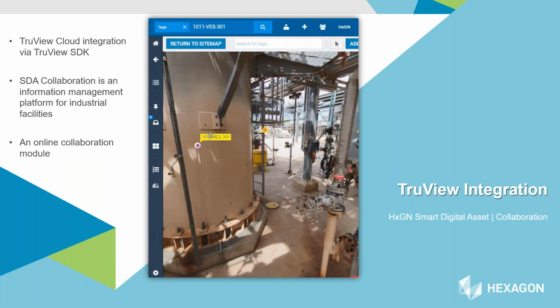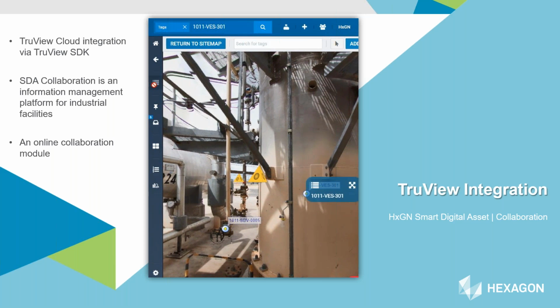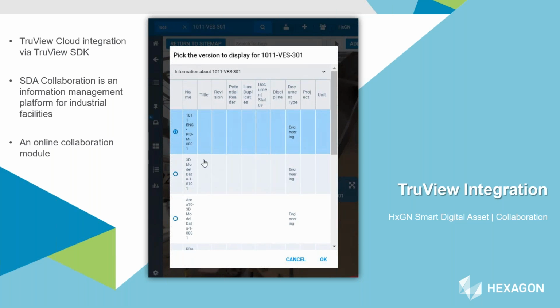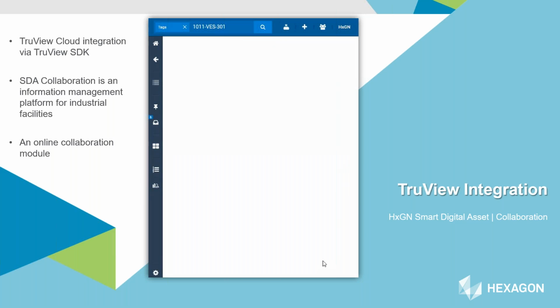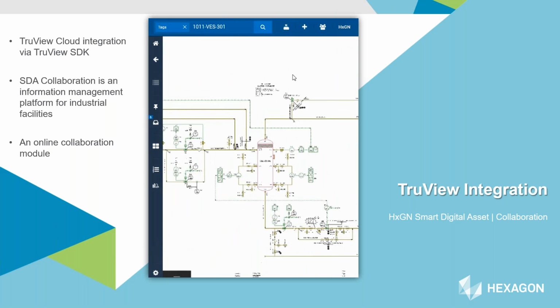So this can all be done from, like I say, a simple tablet or browser-based interface, and it's a very nice tool to get this data into as many people's hands as possible across the projects, across multiple projects. And what's brilliant about the TrueView SDK is we've already integrated it into Hexagon Smart Build. We've integrated it into the Multivista platform. Multivista is a construction documentation company that Hexagon also owns. And you can see here the final stage of this is we can jump and see the ISOs and the orthographics that have been generated as part of the Hexagon PPM portfolio.